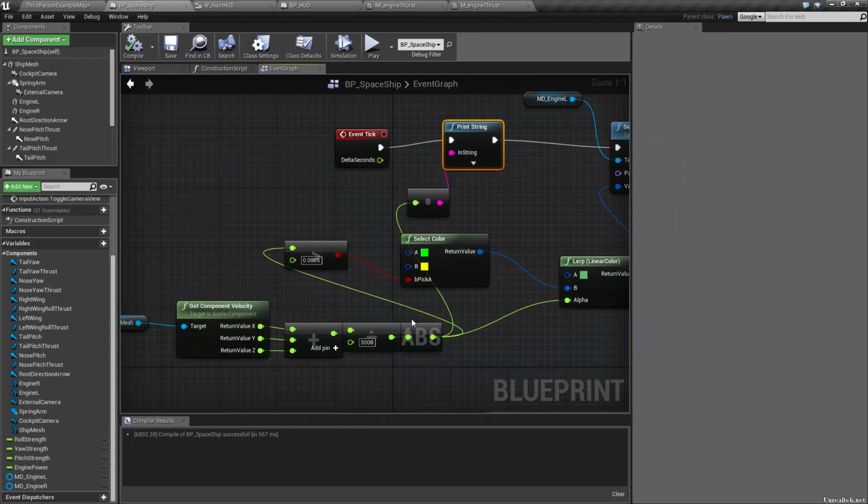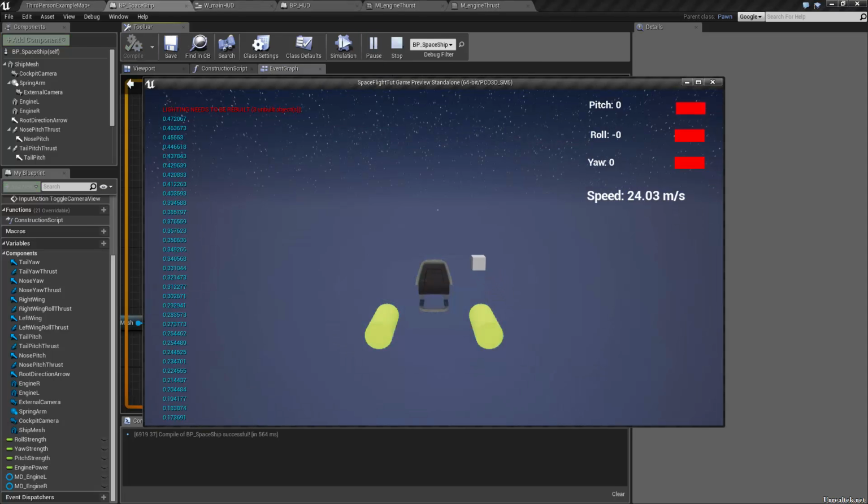So it's always gonna pick A. So pick A if it is greater than 1.7. So once we get fast enough, you can see it goes between green and yellow.